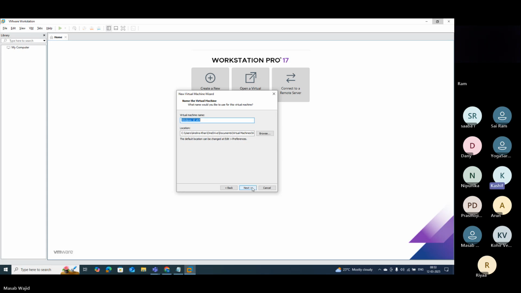Now, what name would you like to keep for this machine? In production, we have thousands and thousands of devices, but they have a naming convention. They choose a proper naming standard. Generally, they use the first 3 letters of the city where the device is located. For example, if you are located in Mumbai, you type MUM, or if you are in Chennai, you type CHN, the first 3 letters of your city. So okay, BLR, I think you are in Bangalore.